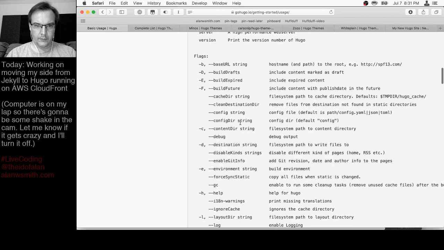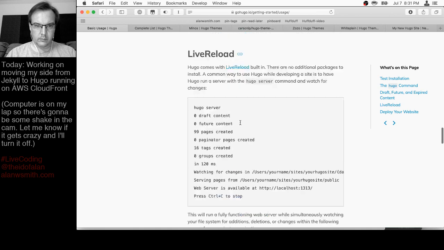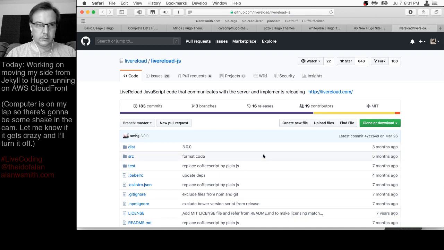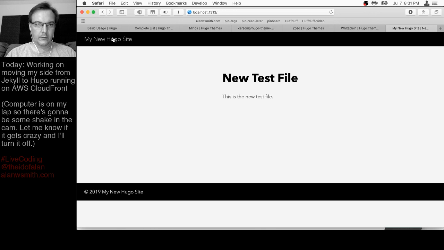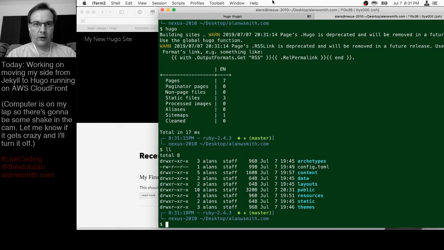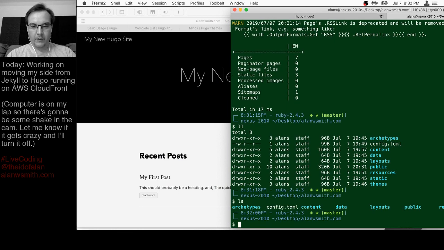So one thing that I saw that they had. Oh, so it's got live reload built in, which is awesome. What that means is if you're running the test thing, and this is another thing that was working with Jekyll but stopped working because the software that I had for it stopped working and I couldn't find anything else.